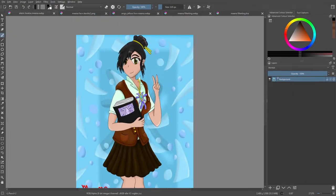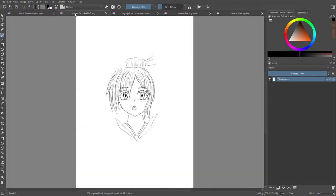But, yeah, I went from, as you can see, the design on the face was a major problem here with the drawing. And, you know, this is the original design of Mina anyway. So I need to keep the hairstyle and the idea of how it works. But eventually I went to redesign it. Which is nice. Quite a good redesign, seeing how things might work and how to look for it.